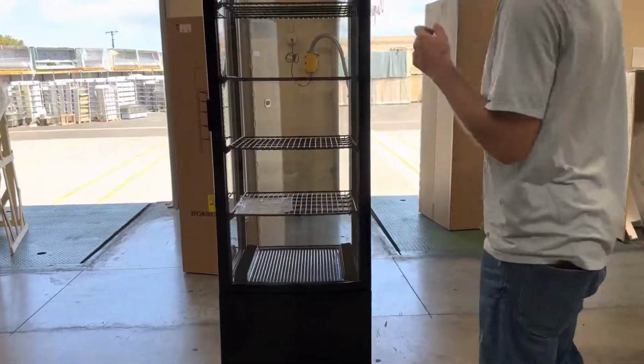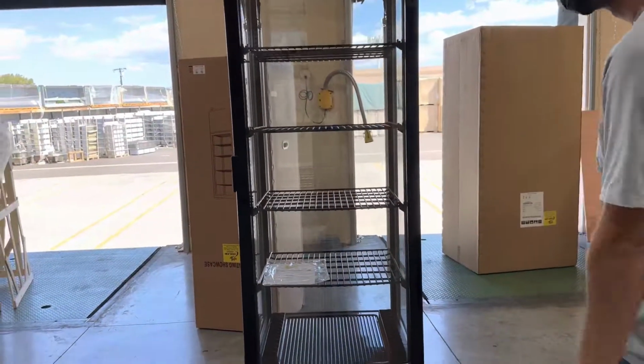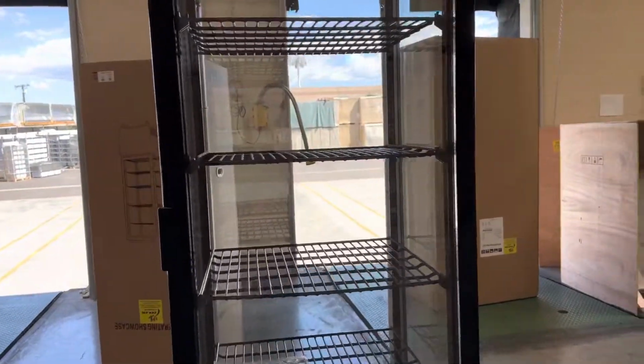Comes with the shelves. You're looking at a total of 4 shelves. You got LED lighting on the inside as well. As you can see, lighting is going to be located on both back corners.